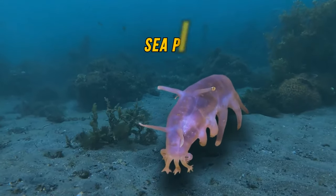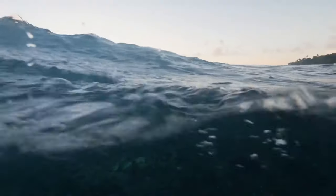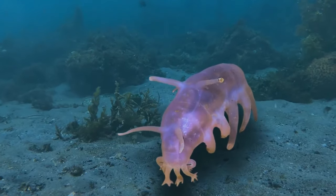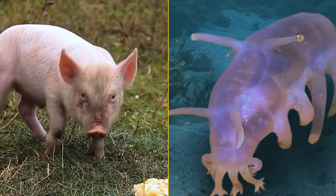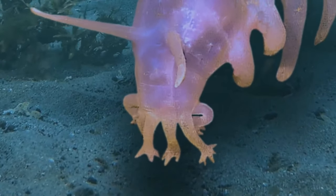Let's start with the quirky sea pig, one of the sea cucumbers. There are a lot of them in the waters off Antarctica. It's called that because of its pink hue and round, bloated looks — on closer inspection, it even appears to have a little tail and set of ears, just like a pig. They help a lot with the quality of the waters here by filtering sand and sediment.